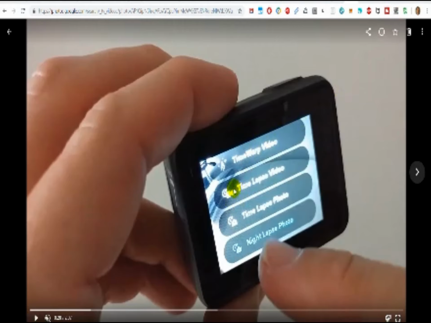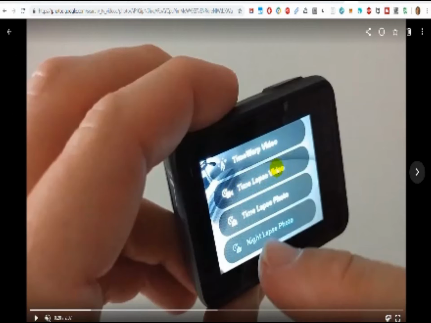The second thing, or probably the first thing which you will usually choose, is the time-lapse video, and you can also select, for example, to make a picture every 5 seconds, and then the GoPro camera will not produce single images, but it will stick all the images together into one video, so you don't have to do anything.